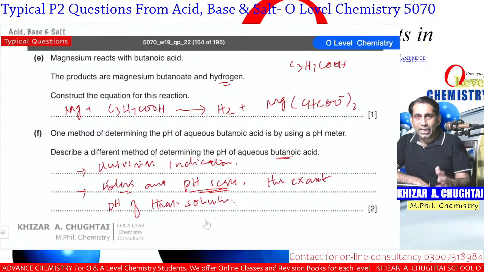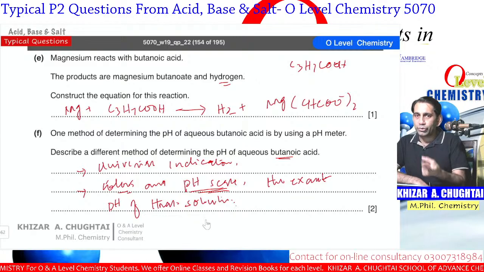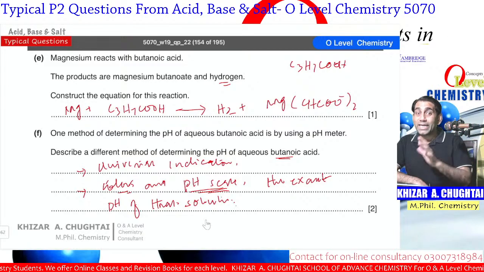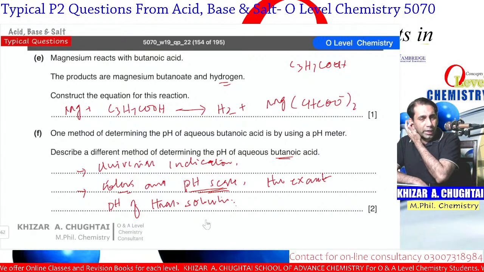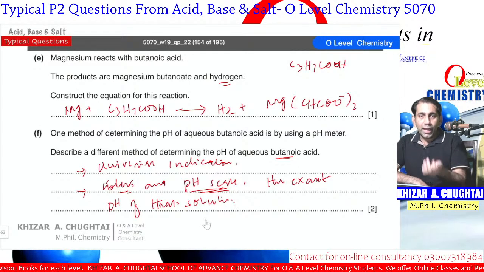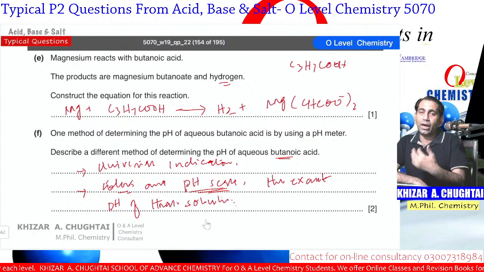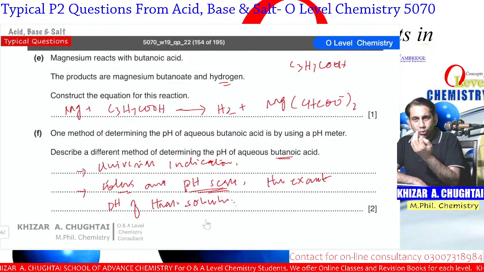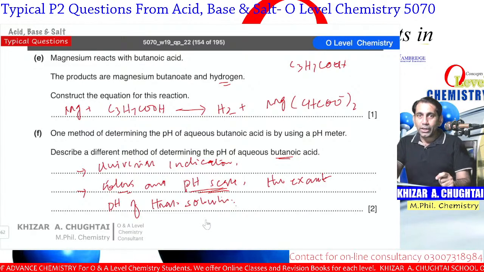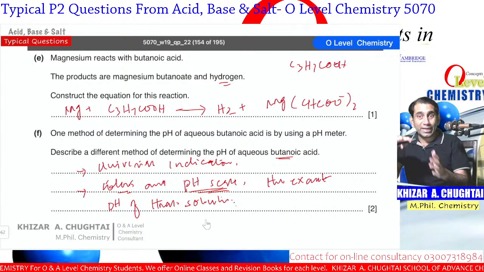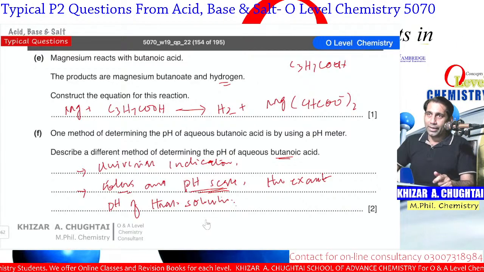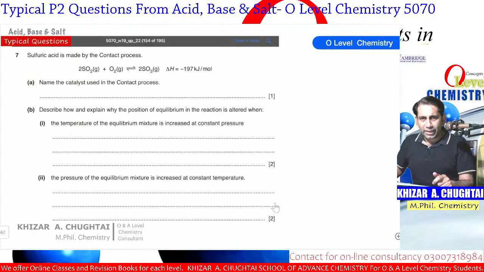So universal indicator has two advantages. Number one, it will indicate whether the solution is acid or neutral or alkali. The second one, it will also give you the strength of acid and alkali. If it is a stronger acid, you can check the exact pH, it will be the lower one. If it is a stronger alkali, then its pH will be the higher one, almost around 12, 13 and 14 and so on. So universal indicator is the appropriate indicator to check the nature of the liquid, if it is an acid or alkali, and it is going to announce to you the strength of that acid and alkali. Now come to the next one.